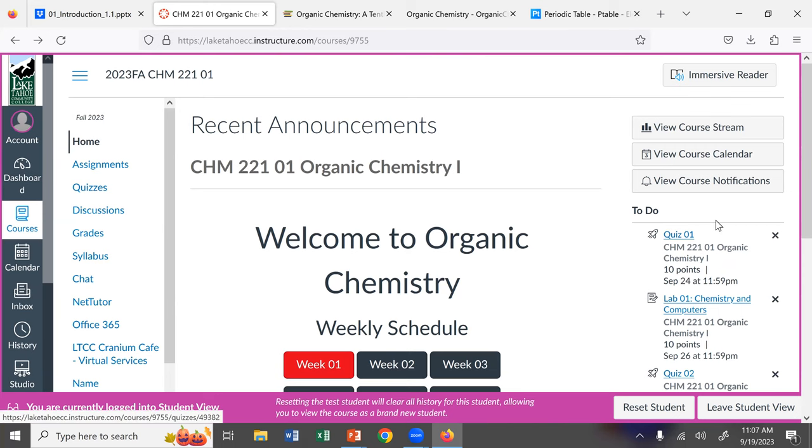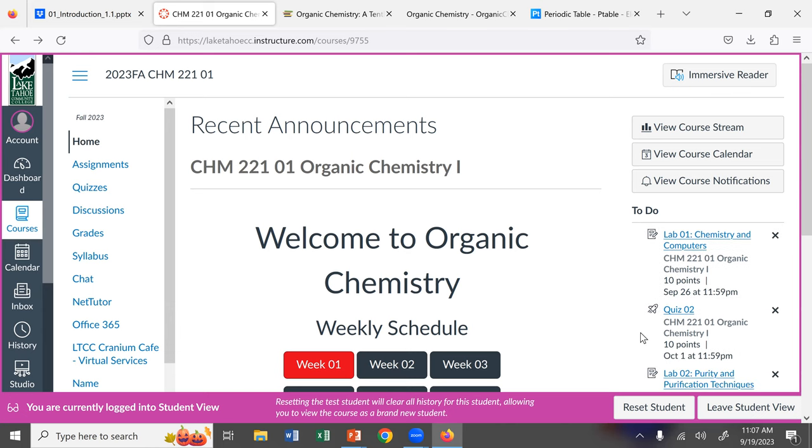Over on the right, if you haven't seen this on Canvas before, or if you have it turned off, the to-do list is super helpful when it comes to keeping track of your due dates and assignments that you haven't submitted. If you do turn something in on paper, it might still show up in your to-do list as a missing assignment unless you clear it like that. And even then, it still might show up as missing until I give you a grade. If you turn it in on paper and it just shows up in your grade as missing, or as hyphens instead of a zero, that just means I haven't graded that assignment yet.